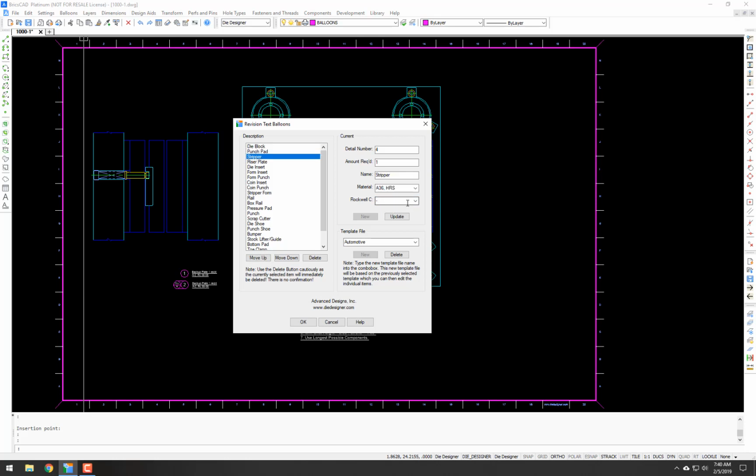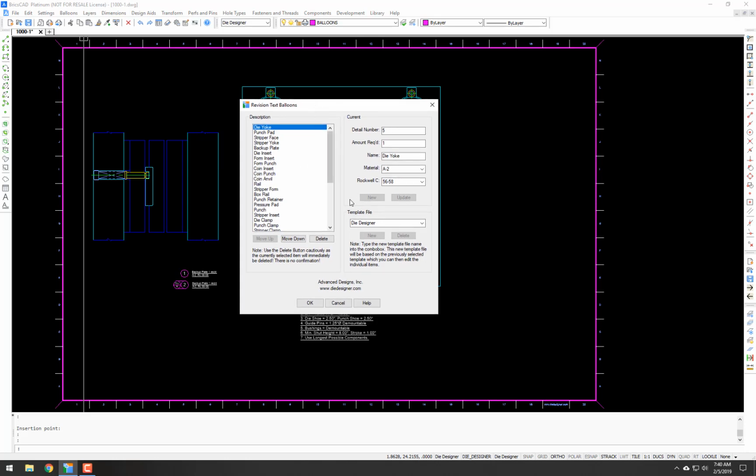The stripper is hot rolled. So, like I said, you can create these template files for different customers, different types of tooling, whatever it may be, and customize them to your liking.